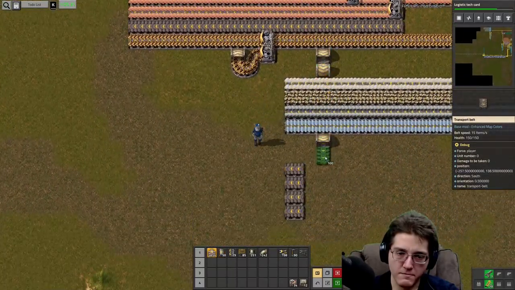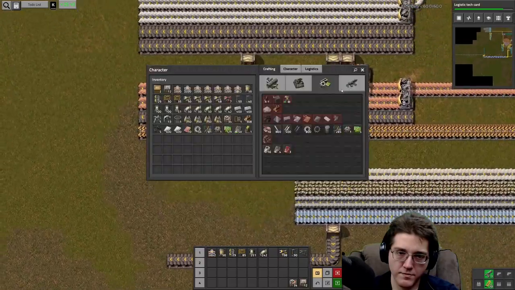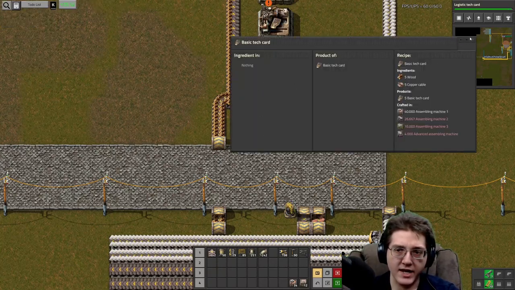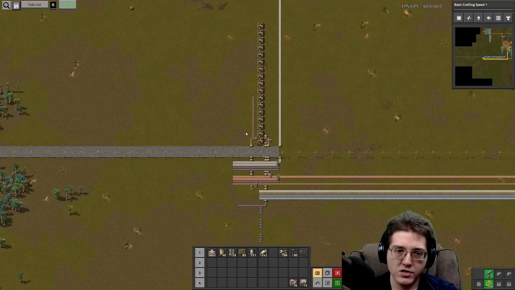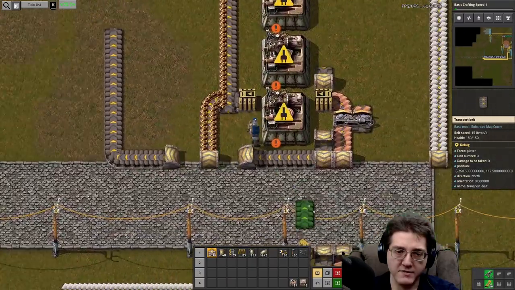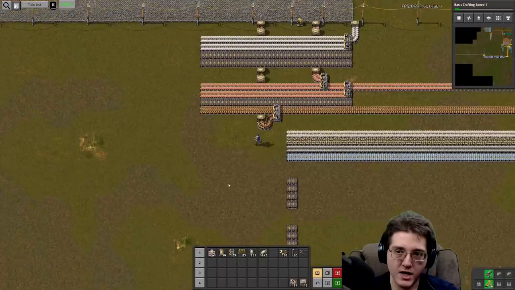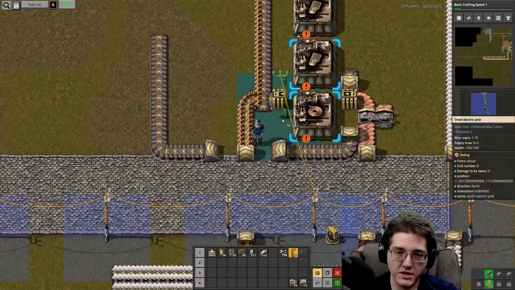We'll actually have a thing for these. You never know, I might want to use them for something or other. Basic tech cards. Are they used in anything outside of tech? No. So that's actually not a great idea. It all depends on where I have my science labs, doesn't it? And I just have to remember that this is not going to be the overall build for this. It shall not be the overall build.